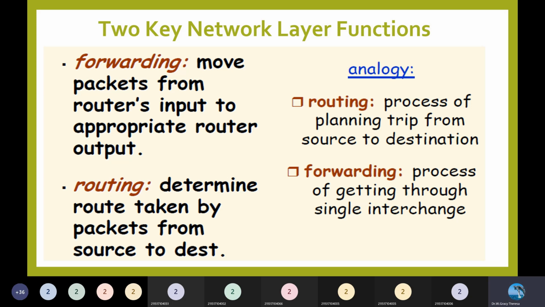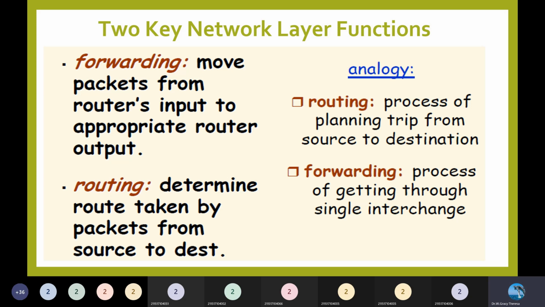So what is this routing here? The second key point is routing. It deals with the way the routing tables are created, which helps in forwarding the data packet. We all know that forwarding is the way the packet is moved to the next station, because it has to deal with each and every step of how a packet is moved from one node to another. So forwarding is the way the packet is forwarded, and routing is knowing how the routing tables have to be created to help in forwarding the data packet. It determines the route taken by the packets from the source to destination.